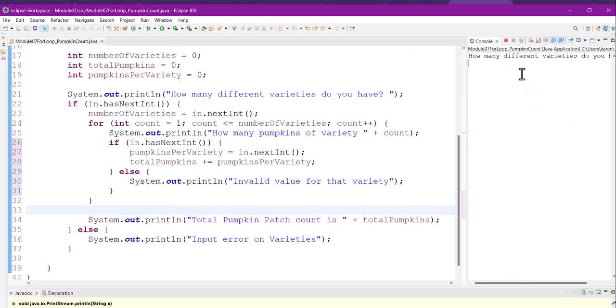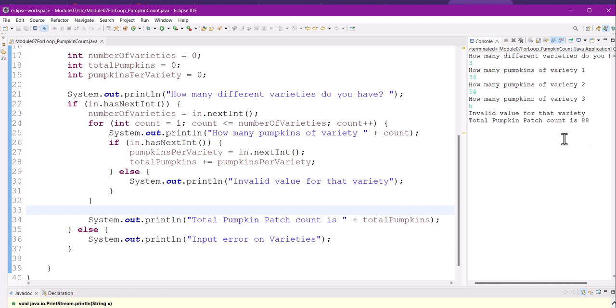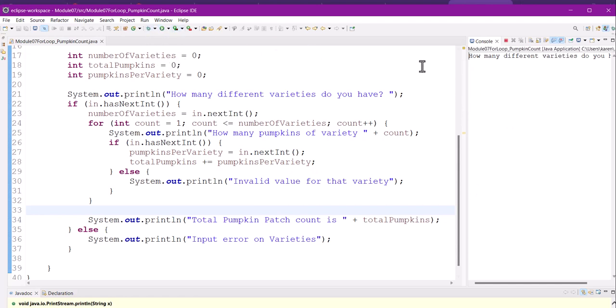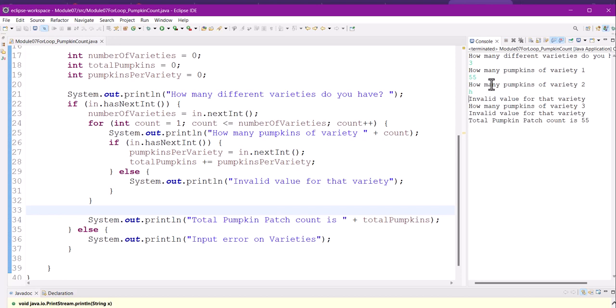Okay. So if we run this, how many varieties do we have? 3, and we enter some pumpkins, but we make a mistake and it says invalid. And then I have the accumulated total so far, but I don't know that I should have that output if the error is occurring. I think it would be better if I could possibly fix this altogether. So there is a little trick that we can do. We're giving them some feedback that says invalid value for that variety. Let's run it again and just see what happens. If I do 3 varieties, I enter a few for the first variety, make a mistake on the second one, invalid entry.